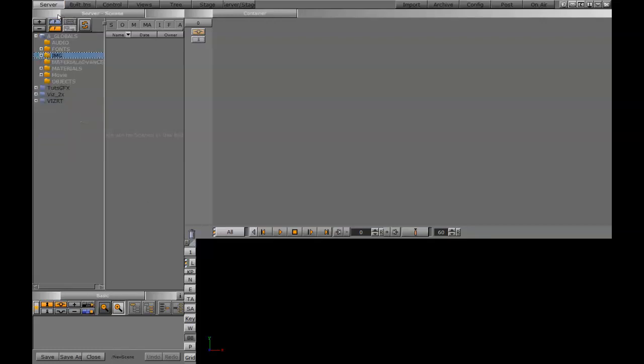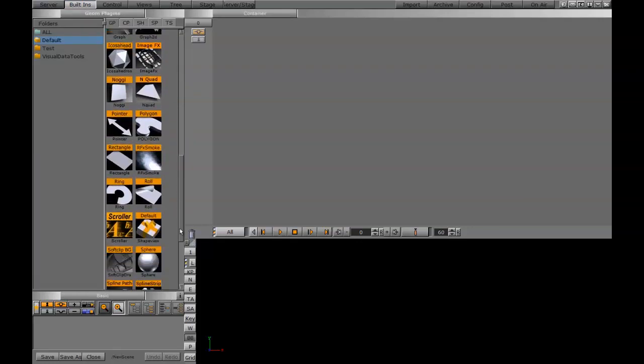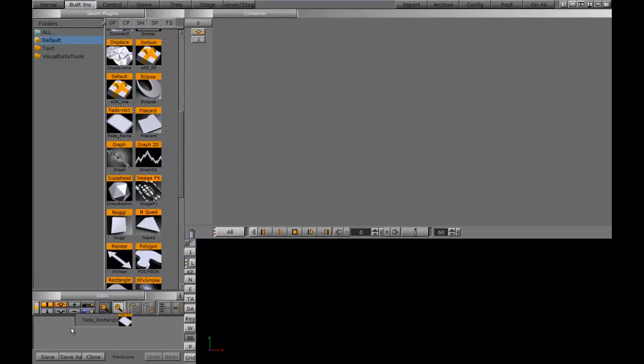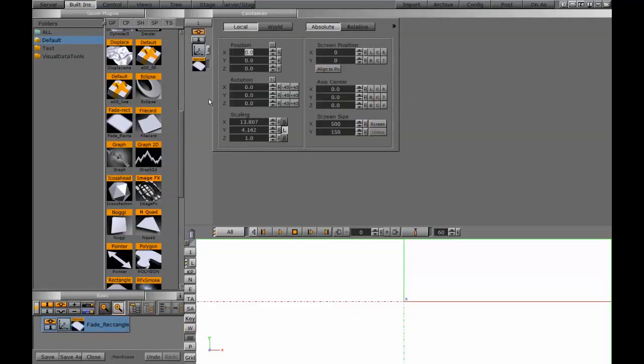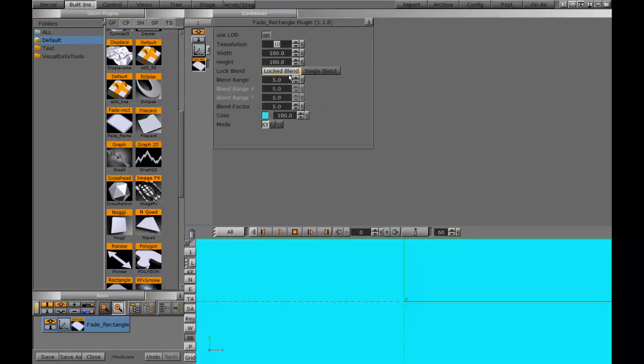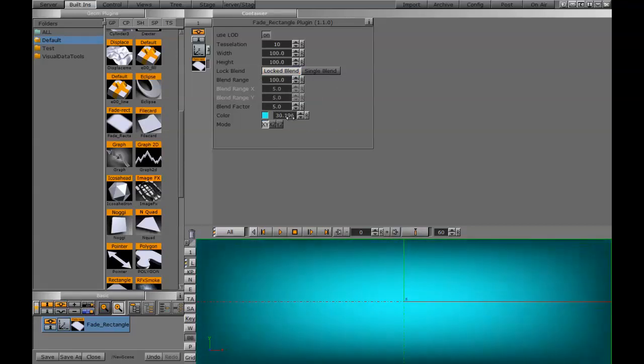Now from here we can just go ahead and start designing. So let's say I just want to make a quick web banner here, and who knows, we'll just use something like the fade rectangle. So I'll slide this down, and maybe we'll just fill that with the screen there, come in here and change the color. So the color changed. I can just change this blend range here. We'll take these numbers down to 0, maybe go up a little bit more, something like that.